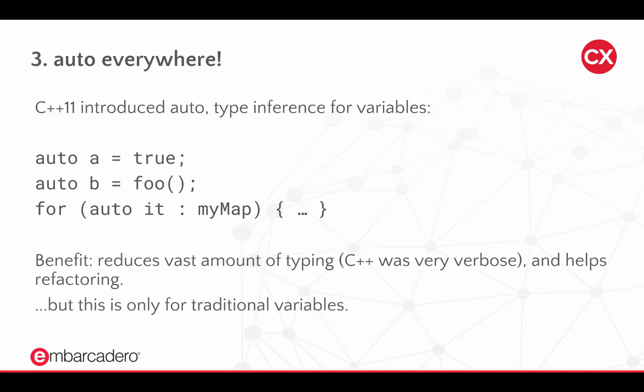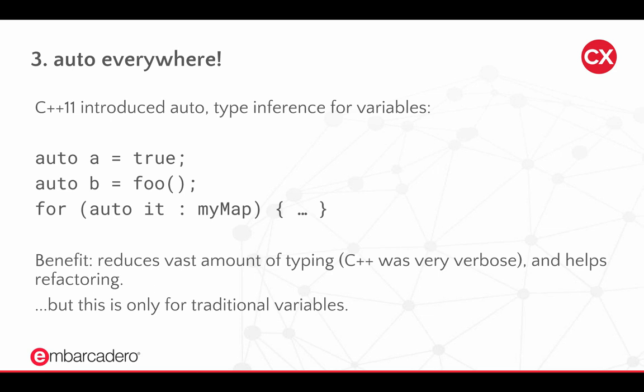And the other thing is that by reducing the amount of typing, in fact by removing the explicit variable type completely, it really helps refactoring. When you type something like a really long type name, then you get stuck with it. Refactoring can become more complex and harder than it should be. Whereas when the type can be inferred by the compiler, then you can change your method to behave differently, to return a different type, for example, and then all the variables that interact with the return type of that method will just automatically pick up the new behavior, and that greatly increases the refactoring speed. Of course, when code is easier to refactor, it's easier to improve.